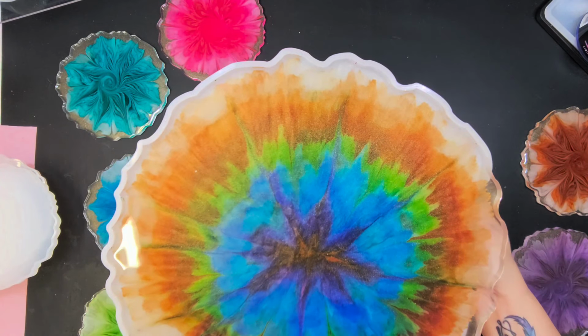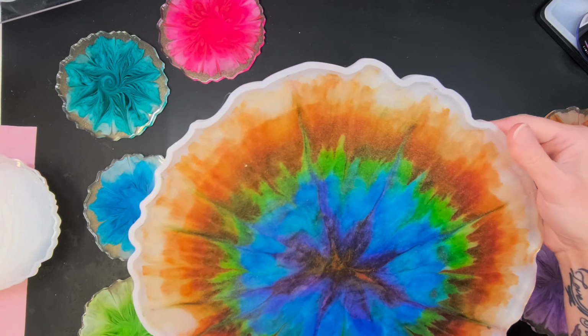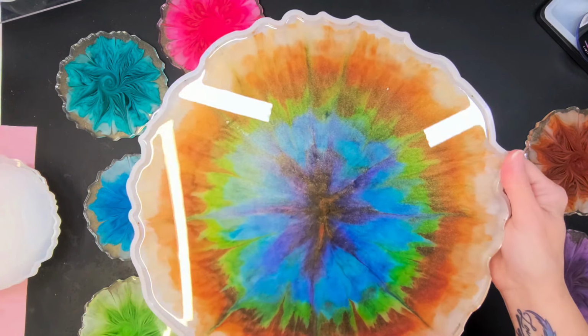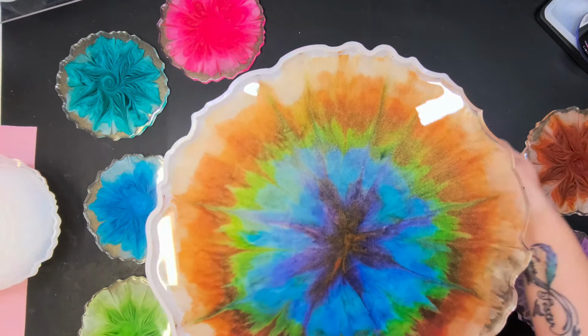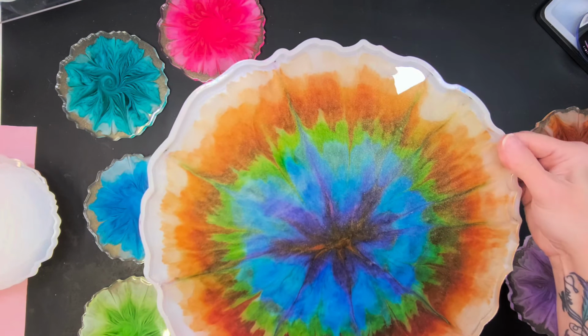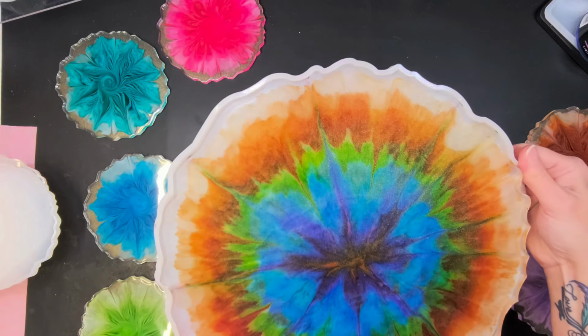And I'm gonna put handles on it, but I have to go get some because she wants silver. And then I'll put silver around the edges of these coasters and this tray.